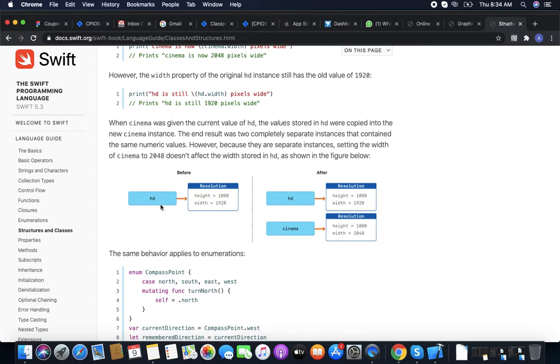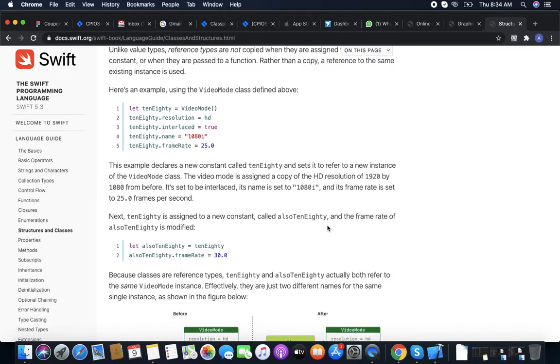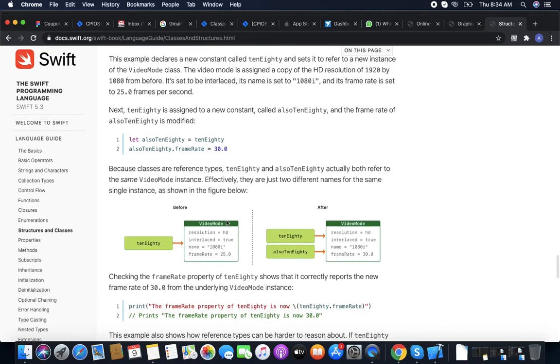You can see HD is one object and you can assign its value. Now it will create HD and cinema as different objects. If you change anything in cinema, it will only change in cinema, not in HD. But a class is a reference type. So what happens in a class? Like you have 1080, it will create a reference.